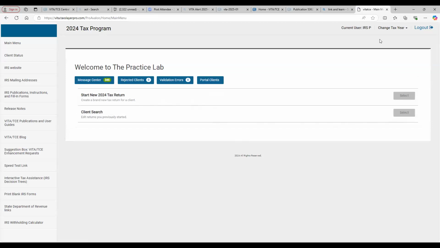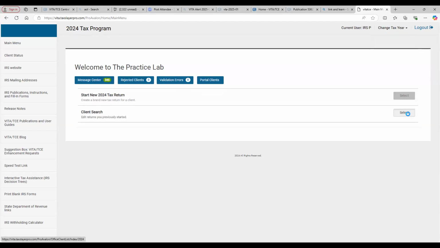Oh, and one more thing here. When you're in the software, whether it's the practice lab or it is the real deal, in the upper right-hand corner, you'll see change a tax year. And in this case, you have two opportunities, the 2023 or the 2024. We'll go with 2024. And I made this mistake only about 100 times or maybe more, where I'm entering data and I realize, oops, I'm in the wrong year. So before you start, go to the upper left-hand corner and you'll see what tax year you're in. This is for tax year 2024.